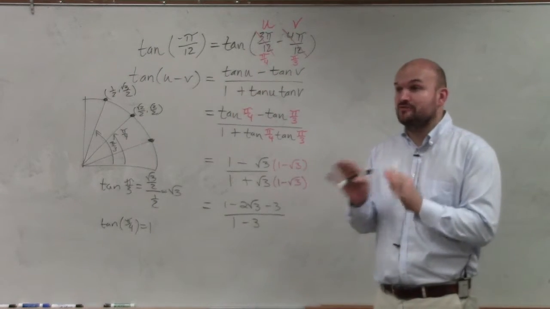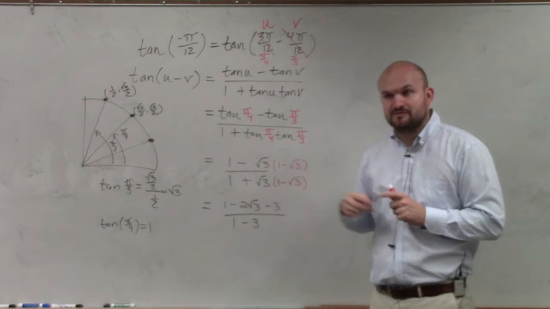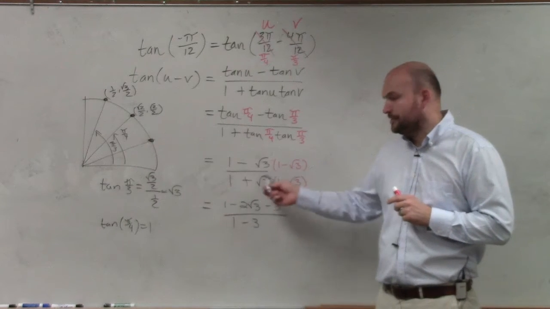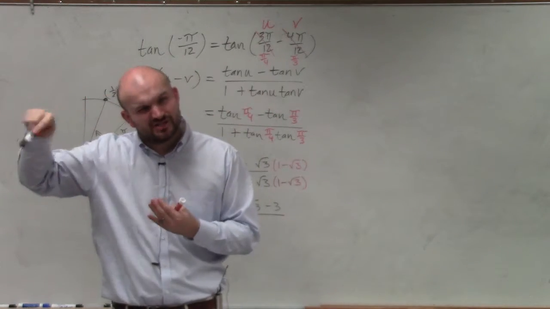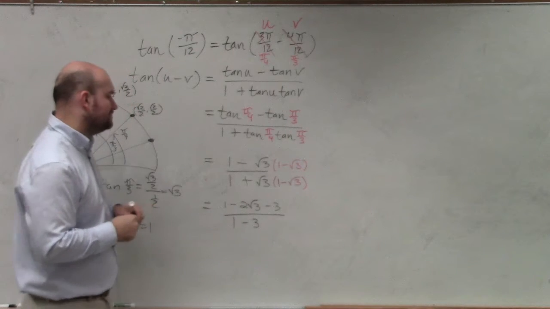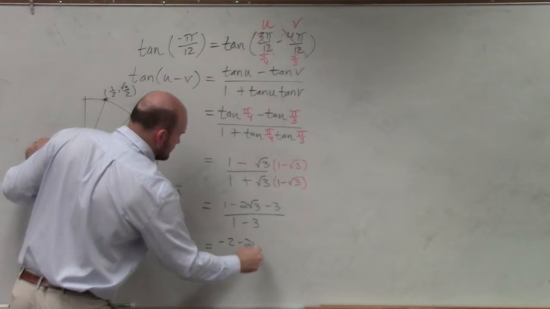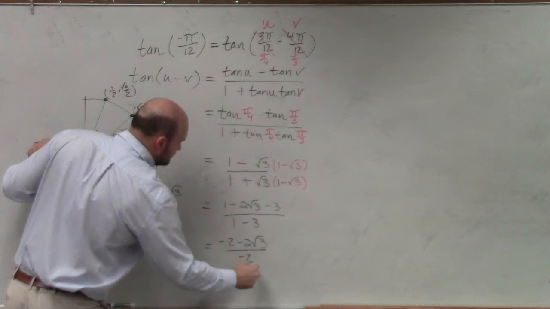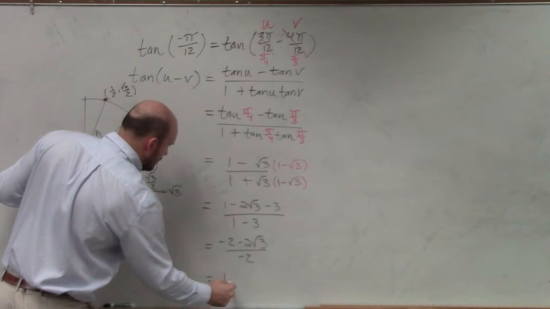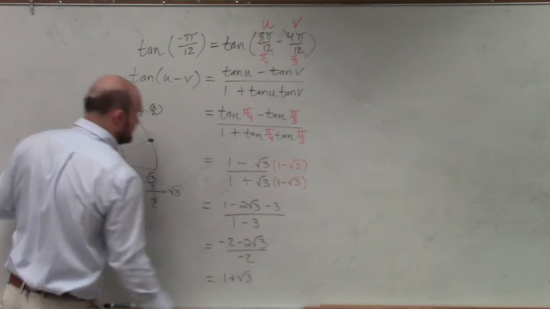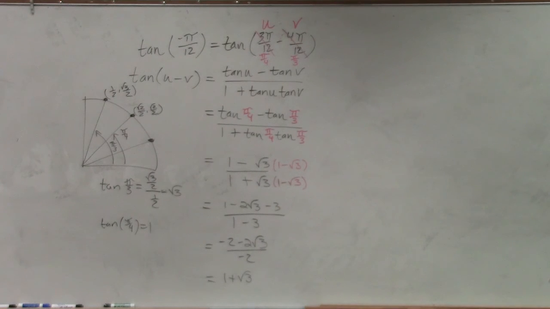So that's me doing FOIL. Do you guys see how I got negative 2? It's really negative square root of 3 minus square root of 3, which is negative 2 square root of 3. And then here the middle terms canceled out. Again, if you get stuck, if you guys want to do your FOIL on the side paper just to make sure, that's perfectly fine. But then I can simplify this to 1 minus negative 3 is negative 2 minus 2 square root of 3 divided by negative 2. Therefore, now I can divide the negative 2 into both of those, and I get 1 plus the square root of 3. And there you go. That's it. So there's kind of 3 parts to these problems.